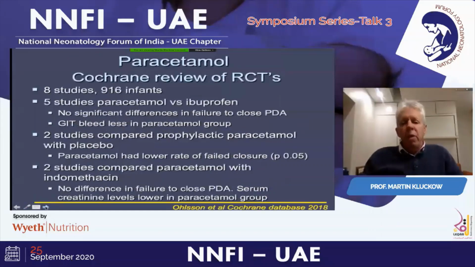So briefly looking at other treatments, this is the Cochrane review of paracetamol, published just a year ago. 8 studies, almost 1,000 infants. 5 studies looked at paracetamol versus ibuprofen and showed no significant difference in failure. So similar efficacy with paracetamol to ibuprofen, with fewer side effects in the paracetamol group, less gastrointestinal bleeding. 2 studies compared prophylactic paracetamol with a placebo. Paracetamol again had evidence of closing better than the spontaneous closure rates.